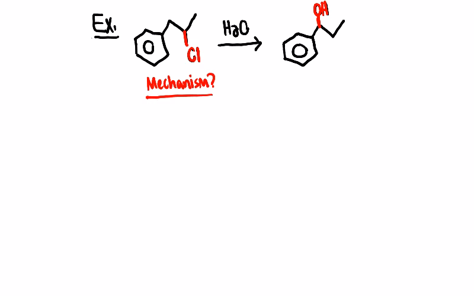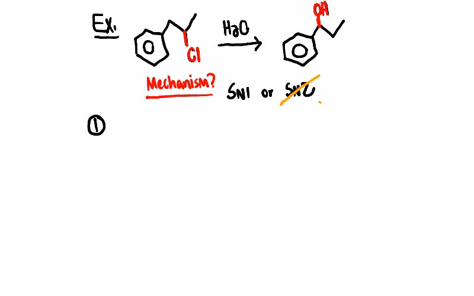So looking through the mechanism here, first step of the mechanism, when we're thinking about nucleophilic substitution, we either have, for these substitution reactions, SN1 or SN2. Remember that SN2 corresponds to the nucleophile coming in and attacking at the same time the leaving group is leaving. You cannot see rearrangements as a result of SN2.